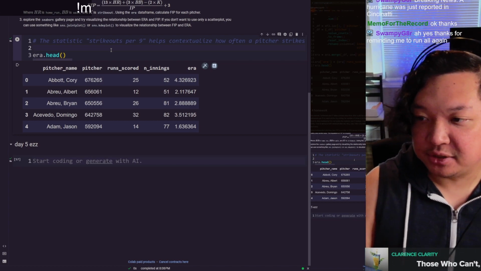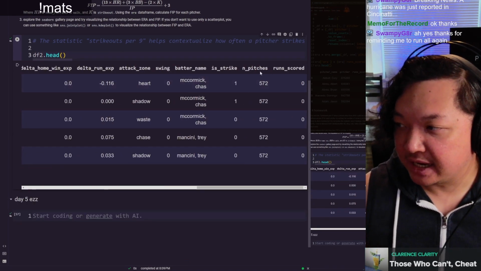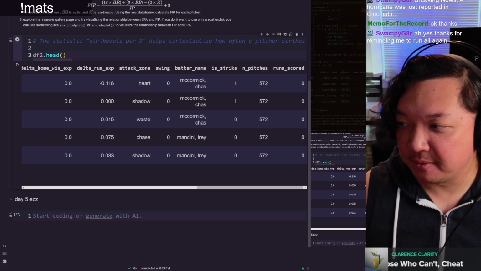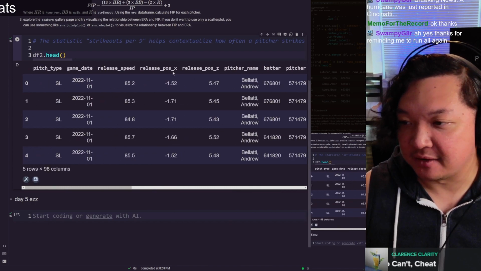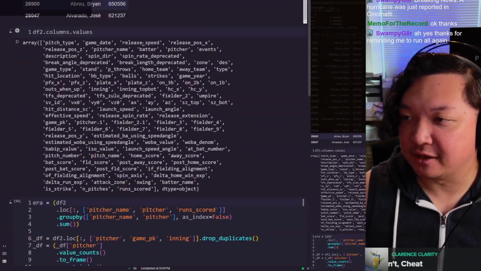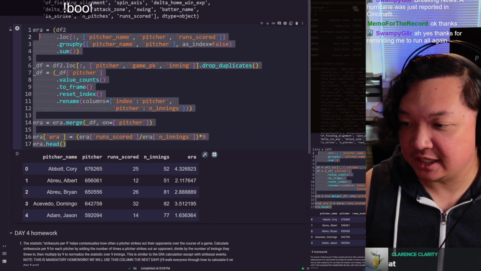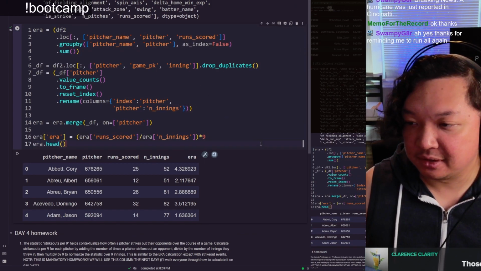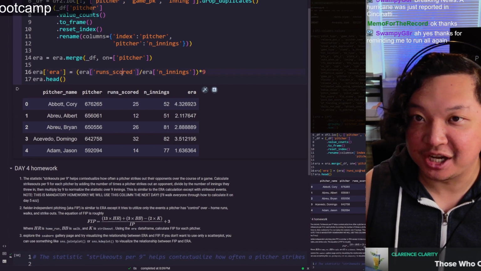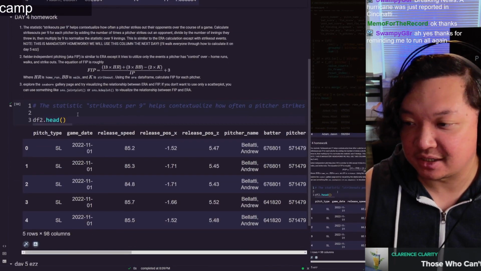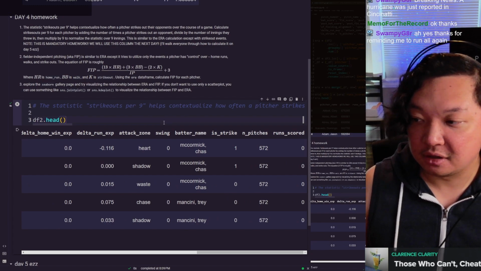First, we do have this other data frame, df2, if you recall, which has runs scored, number of pitches thrown, all this other stuff. df2, that comes from over here. This is where we made df2 for the runs scored and then ERA stuff, right? Similarly, we're gonna use basically this exact same thing, and instead of doing runs scored, we're gonna change this out with strikeouts. So the first thing we need is a strikeout column.